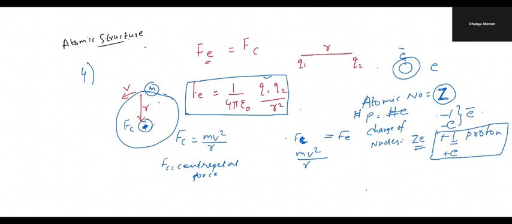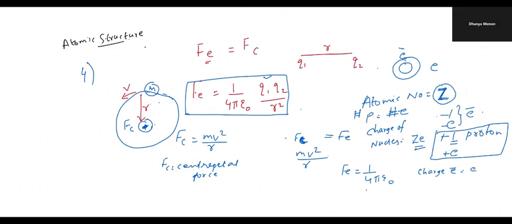Okay, so substituting the value over here for the formula of Fe equals 1 by 4 pi epsilon 0. The charge of electron is E. I'm not taking the sign, I'm just taking it as E. So just to keep it uniform, I'm taking the charge of the nucleus as Ze. Okay, and the charge of electron is E. I'm not taking the sign now.